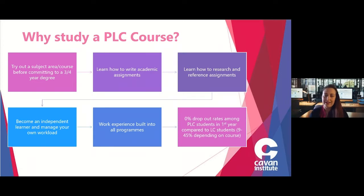Again, a critical skill for succeeding in third level, because once you go into university, you won't have the same level of support as you would have in school. I would often describe school as almost teachers holding your hand the whole way throughout school. We're telling you when to submit your work, what you need to include. If you're not in class, a text is sent out at 10 o'clock in the morning to say you're not in school for the day, what's happening. That doesn't happen in college.